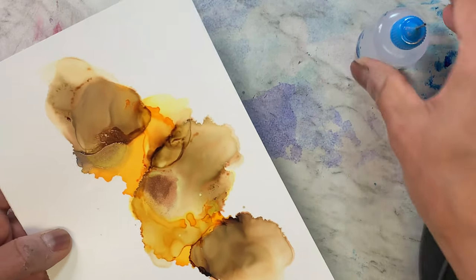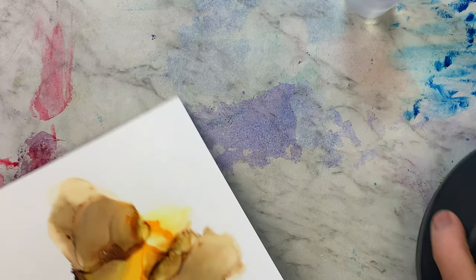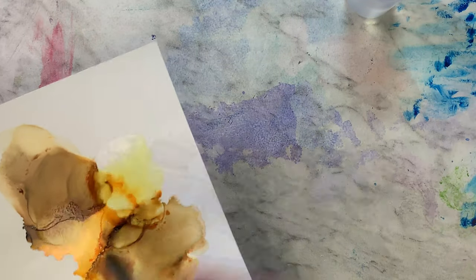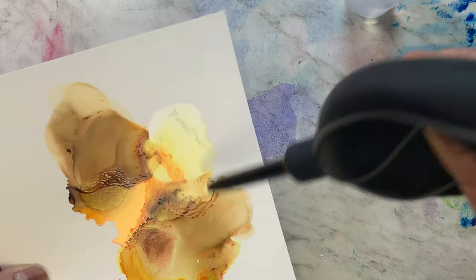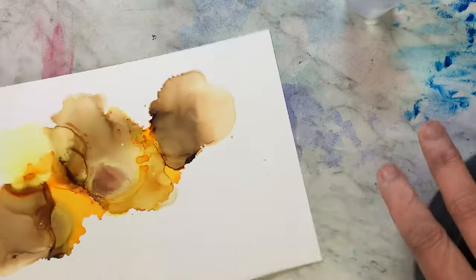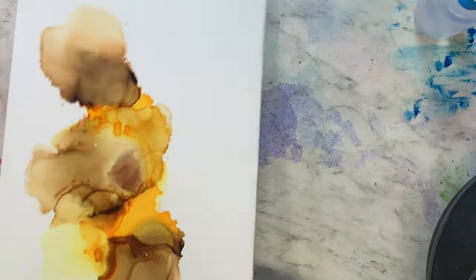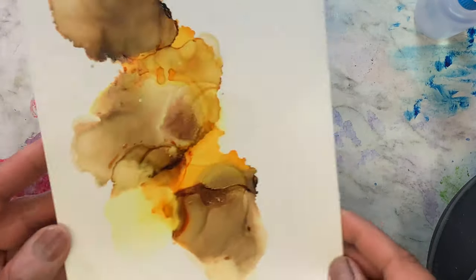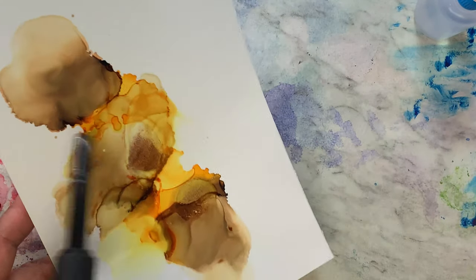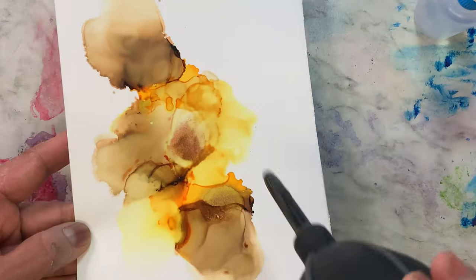Sometimes I use the mini blower that I got from Amazon, but for this painting I'm not using it because it's a little risky to inhale that hot air. It's also safer to wear gloves, which I didn't wear, but you may want to, so that the alcohol inks don't come into contact with the skin. And also make sure your kids are not around while making this painting, because you don't want them to inhale all the bad fumes.